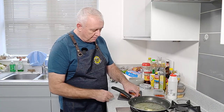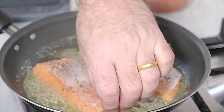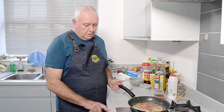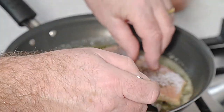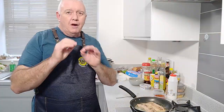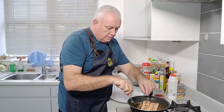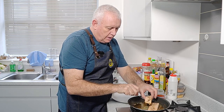Put our salmon fillets in there. It's just a little bit of sear — nothing drastic. Don't try and crisp it, don't try and burn it, just sear the outside of the salmon so the seasoning is actually on it. Turn it over. Now this is very quick; the fish is still going to be raw in the middle — not a problem, it's going to cook in the oven. Take it out of the pan nice and gently and let it rest. So that's our salmon on our plate — let that cool down.